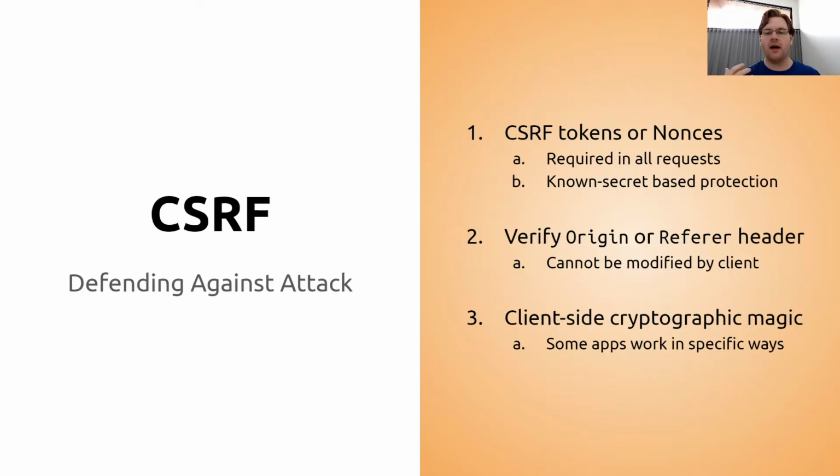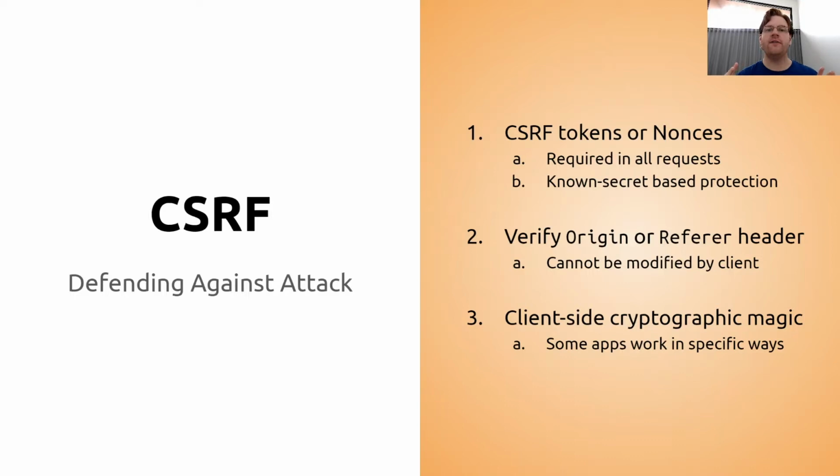These are considered protected by the browser and the browser won't let the JavaScript modify them at all. And so you cannot set them, you cannot override them, and therefore you can trust them on the server when they come through, because you know that the browser is only attaching that information as a legitimate request. So if you can predict the value of the origin or the referrer header, you can then rely on that to defend against CSRF attacks.